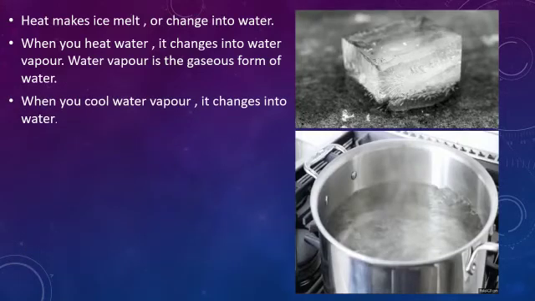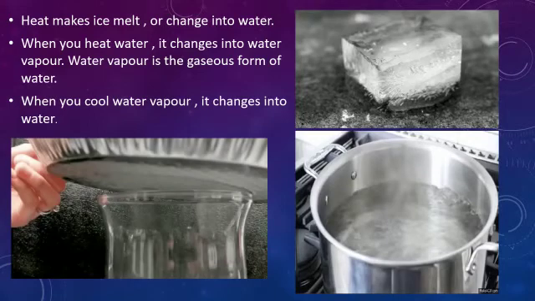When you cool water vapor, it changes into water. So children, now let us discuss this. What happens if we cover boiling water with a lid? We will see tiny droplets of water on the inner side of the lid. What is it? When water vapor touches the cool lid, it changes back to water.